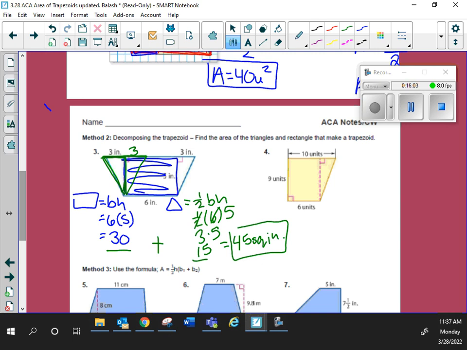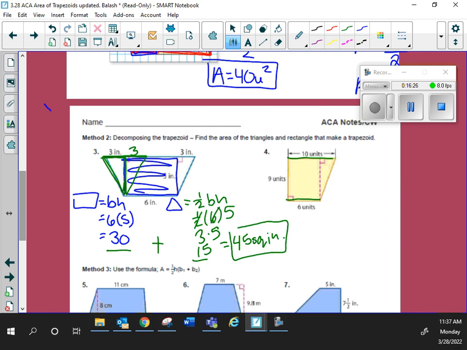No. Okay? So, again, the thing about a trapezoid is quadrilateral. It has 1, 2, 3, 4 sides. That's still true. And then it has 1 set of parallel sides. Does this still only have 1 set of parallel sides? Yes. Those other ones, those sides, would eventually run out. Okay? So, the thing about trapezoids is sometimes there's 1 triangle and sometimes there's 2. You just have to be careful and tell which one you do.